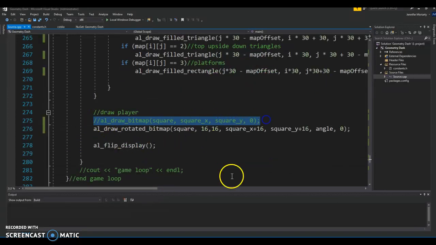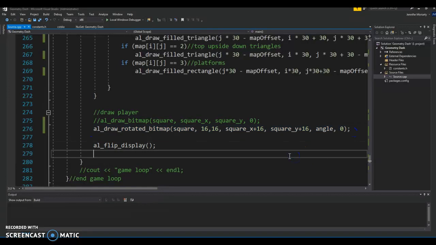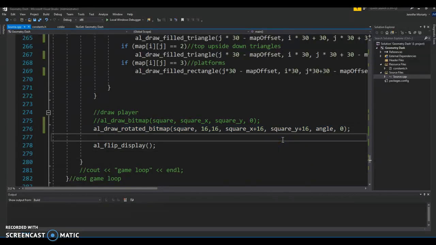Here's the old function that was just drawing a plain square, always facing upward. I replaced it with a function called draw rotated bitmap, which is exactly what it sounds like. It spins your bitmap. If you hover over it, it'll show you the parameters it expects. The first thing it wants is an actual bitmap. We're just using a pre-drawn square, not a primitive square, but a bitmap square.